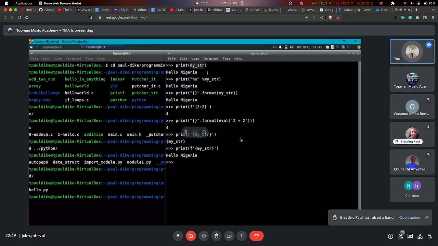Sorry for drawing back, I got lost on it. So I thought you wanted to pass 2 plus 2 into the format as an argument. Where did this eval come from? Without the eval, I thought that was what you wanted to do. Just normal 2 plus 2, the same way you have it as the one up. No, without the string. You are passing a string.